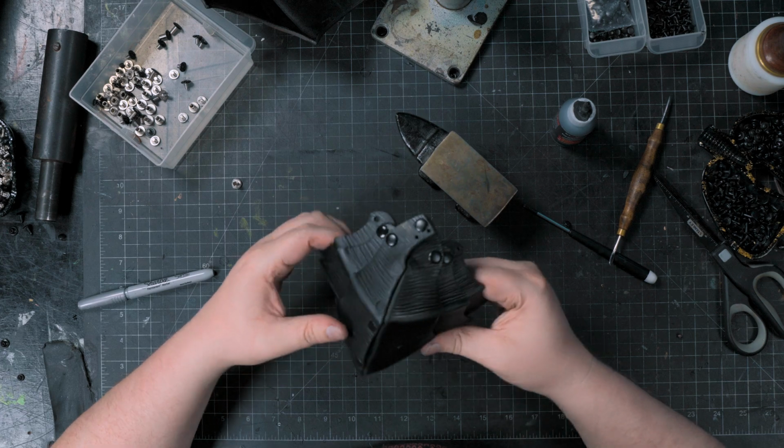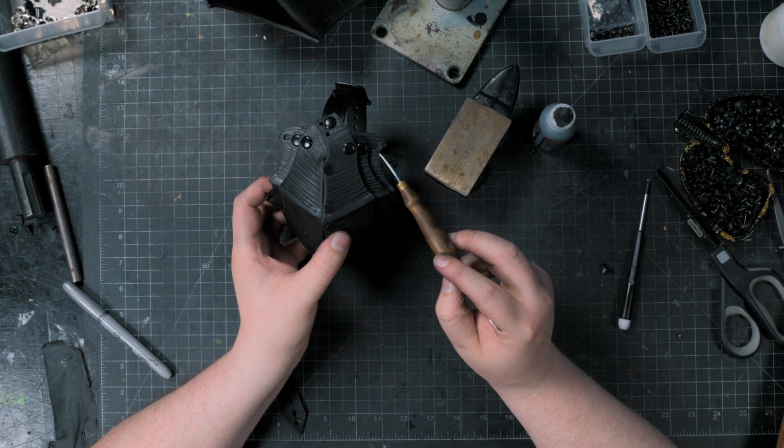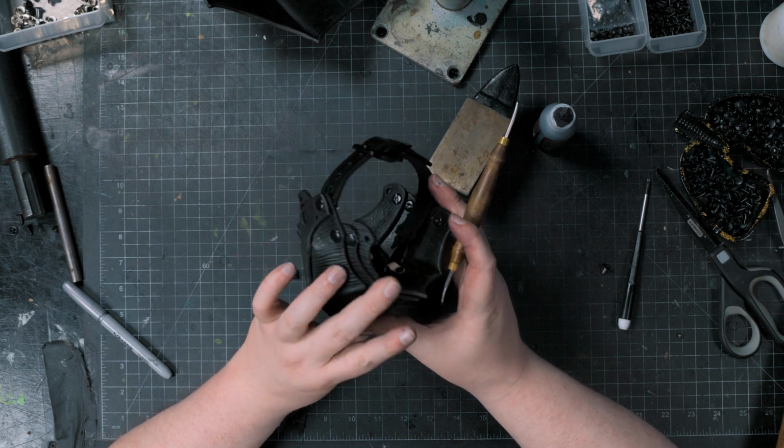If you are using these elbows as part of a full arm harness, you would attach the vambrace and rear brace at this time using the remaining holes. But if you're following along with the Berserk build, you'll not need to worry about that.